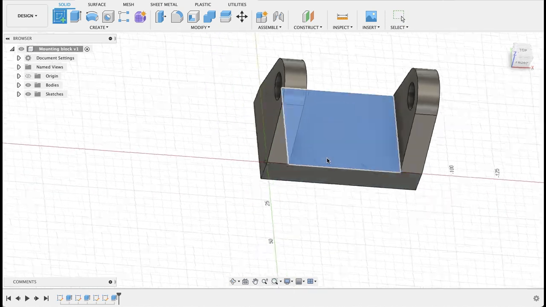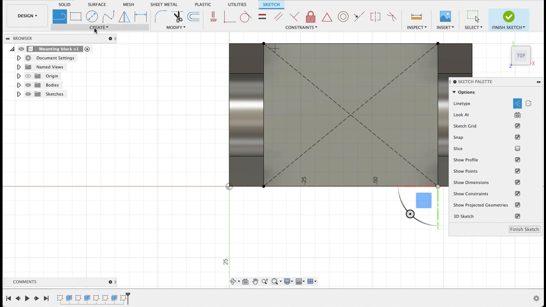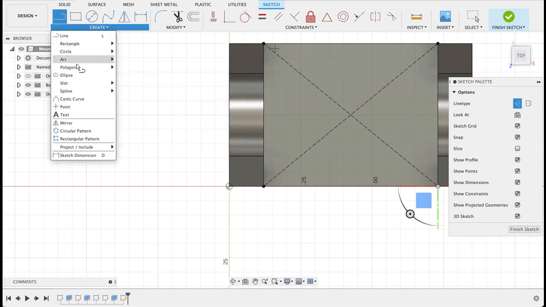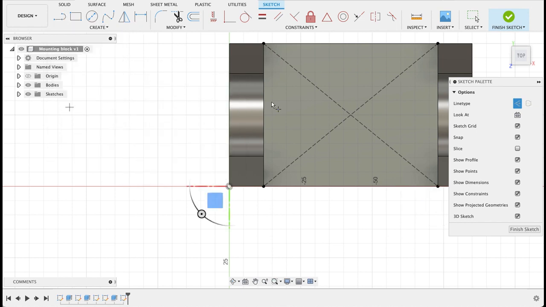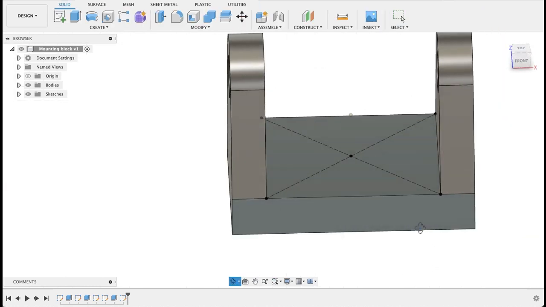So I can just, on this drawing, do a construction line like I did previously. Like I said, I just enjoy this way. It's a nice visual way, so I can be 100% certain that I'm at the center. So previously we drew a center diameter circle and extruded it. This time I'm just going to draw a point. So there's point, take construction off, point at that point there, finish sketch. Now we have that point as a reference.